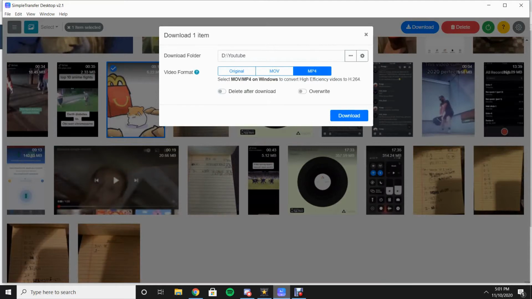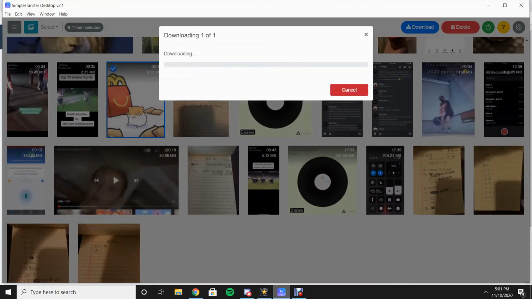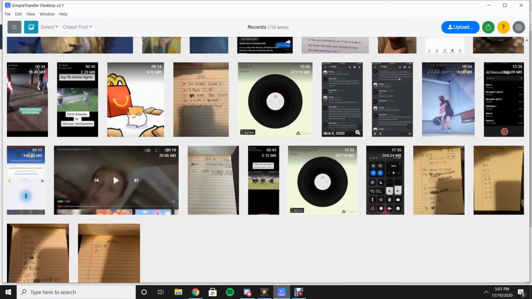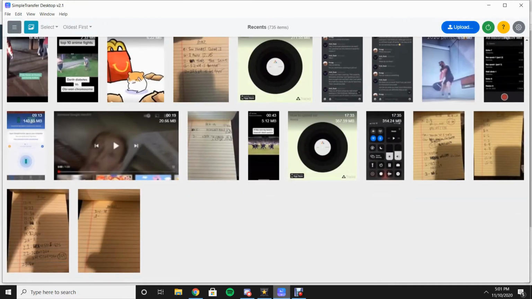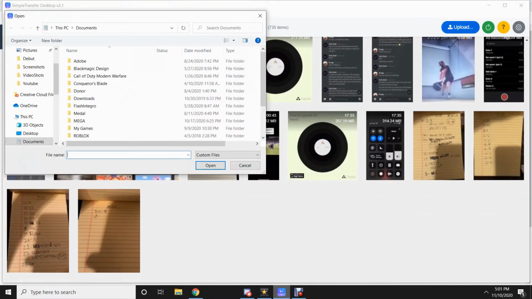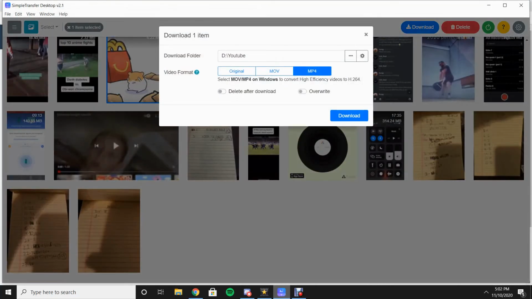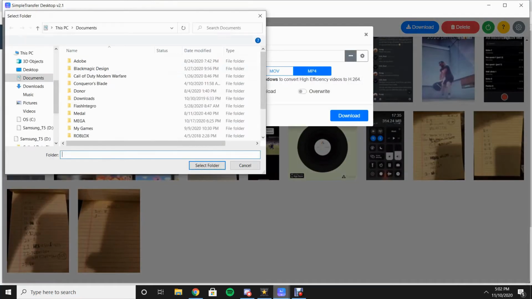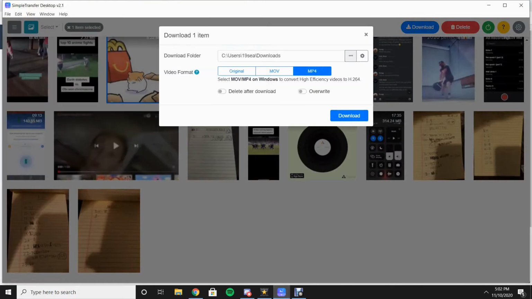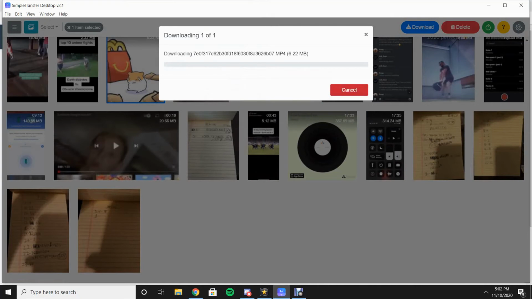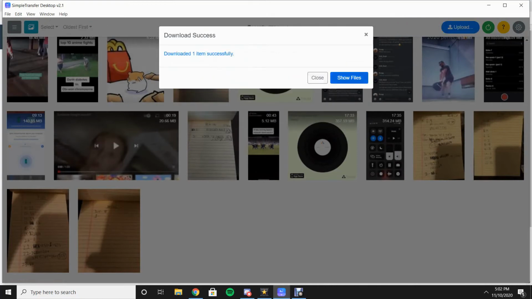And you should also make your own file. Mine is just called the YouTube. That way you can keep everything organized, but that's just a suggestion. You don't have to do that. So once you've done that and you press download, this will also take a long time to download. Sorry about all this downloading and uploading, but for a half-hour video, this could take like 45 minutes. This really takes the longest out of all of them.